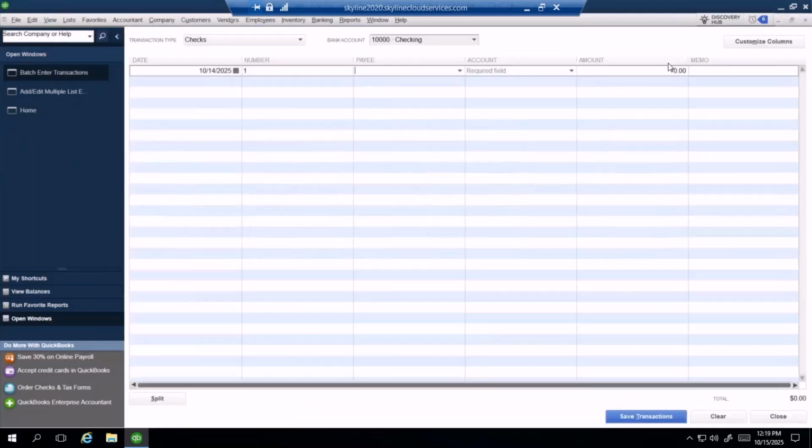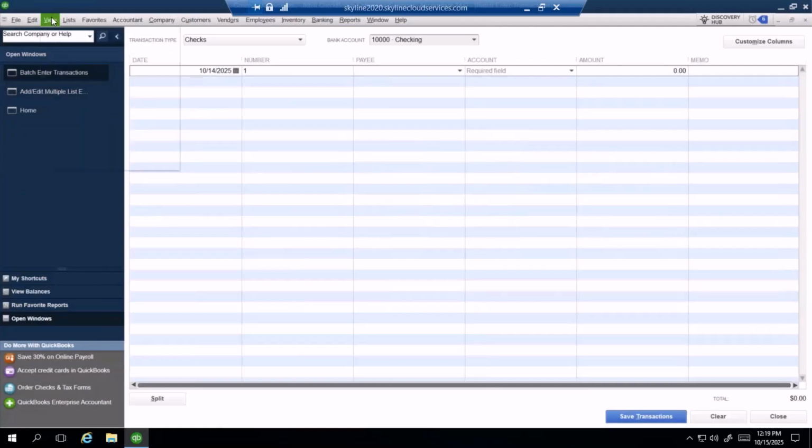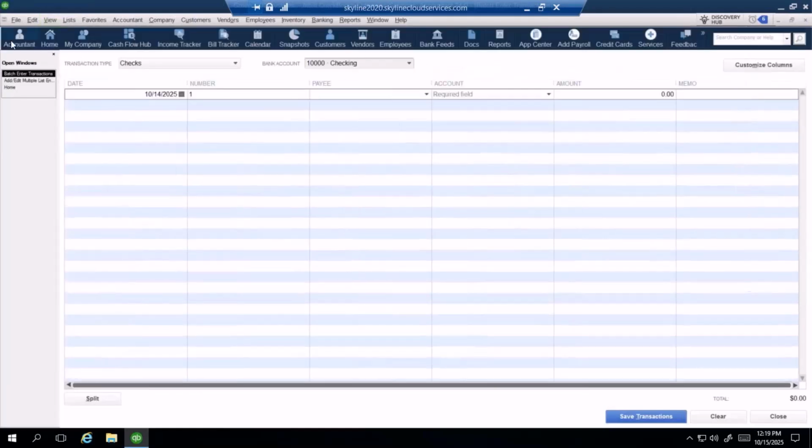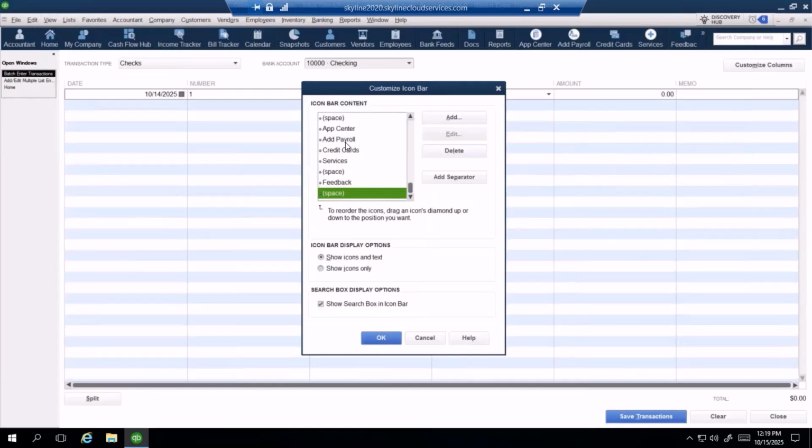else is open. You can just use that view and open window list to see the areas of QuickBooks that are currently open. From here, you can also change if you want to use some sort of icon toolbar versus this left toolbar here. If we change this to a top icon toolbar, you'll see these become available at the top of the QuickBooks instance, and this is an area that you can customize. If I come back to my view, I can choose to customize this icon bar, and I can select in here what areas I do or don't want included based off of the typical areas I'm in inside of QuickBooks. So it's a nice way to add the specific features that you're going to be referencing on a daily basis.